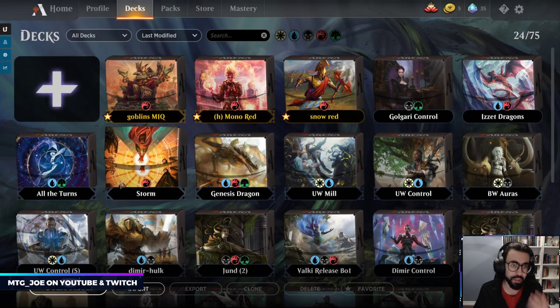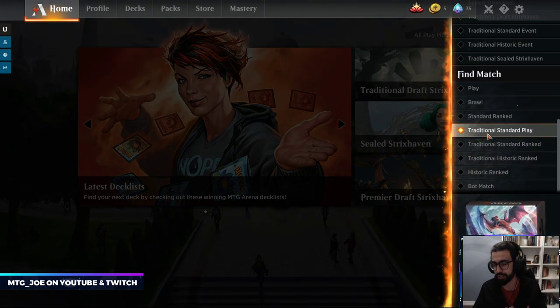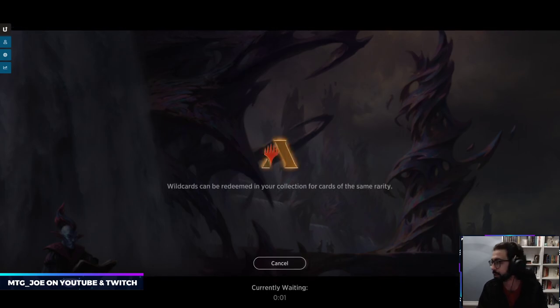Today I've just been kind of playing in the play queue. I usually like testing my decks in the play queue first to see how the numbers are before we jump into the rank ladder. It gives me an idea. Usually we use early access for this, but unfortunately they canceled it. But we'll give it a go and see how it plays out.